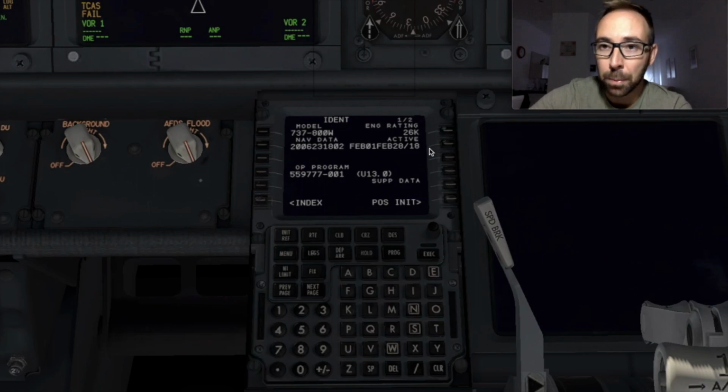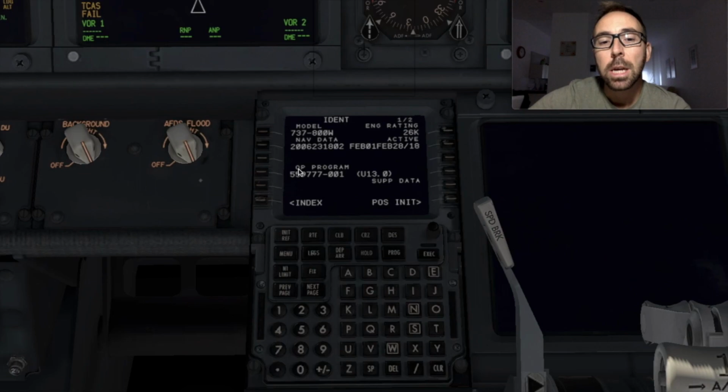If, for example, today you fly on the 1st of March, but the active database expires on the 28th of February, what you want to do is click this line here and click the line above it in order to switch the inactive database to the active database. For simulator purposes, it's not really important to have an updated FMC, but in real life, you need to have an updated FMC all the time.